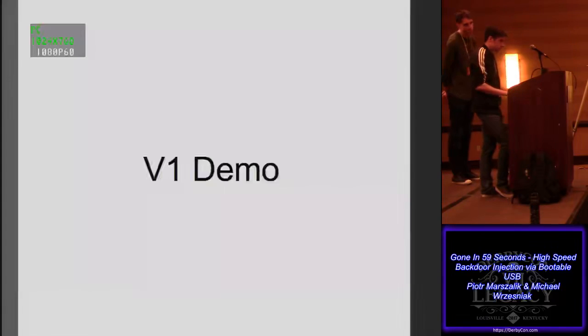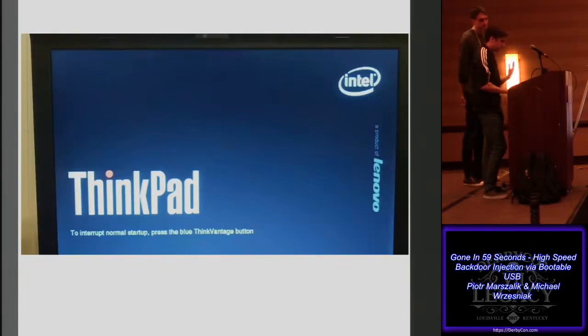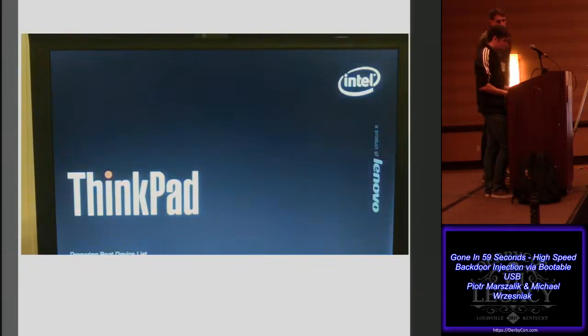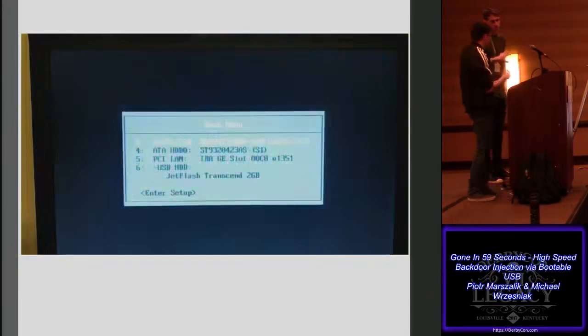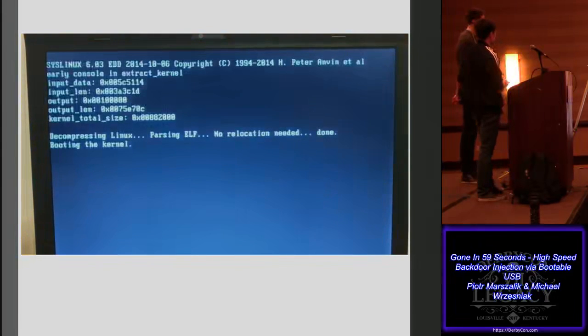I want to show the decryption. Let's say we got the hashes now. They're safe on your home drive. So we'll go through the video on how it runs. Hopefully we can get the demo working at the end. But essentially, here it is running, right? We'd select to boot from the USB flash drive.